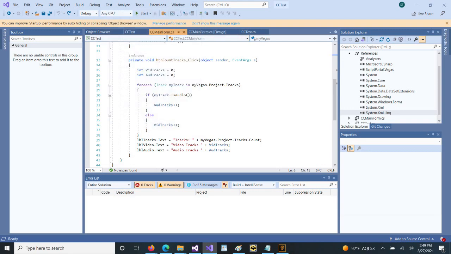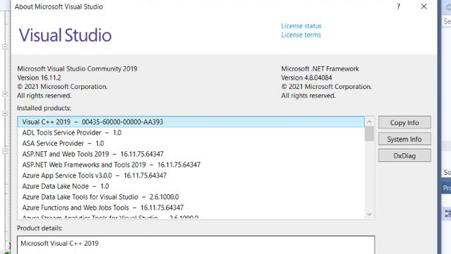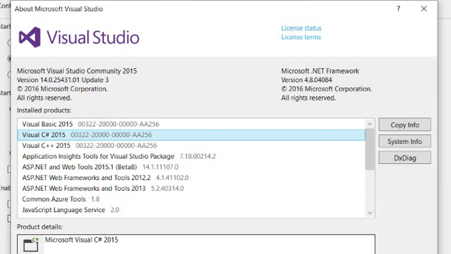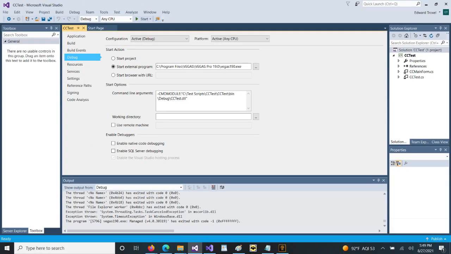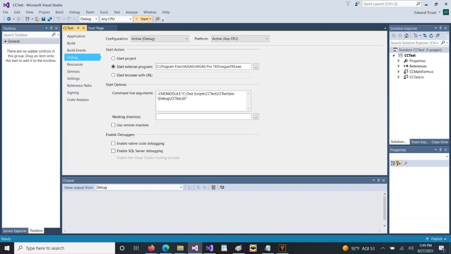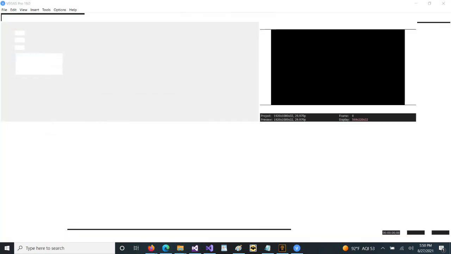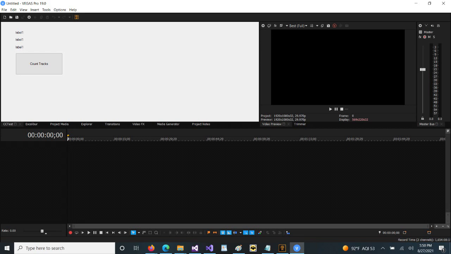Now, as I said, we've built this in Visual Studio 2019. So if I go to Help About, you'll see that we are in Visual Studio Community 2019. I also have Visual Studio Community 2015 loaded on my system. If I load this exact same project, it does actually load with no changes at all, and click on Start. Now Vegas Pro 19 opened. It loaded with all the tabs visible, and so I'm not sure what the difference is between Visual Studio 2015 and 2019, but with 2015 it will load the tabs.